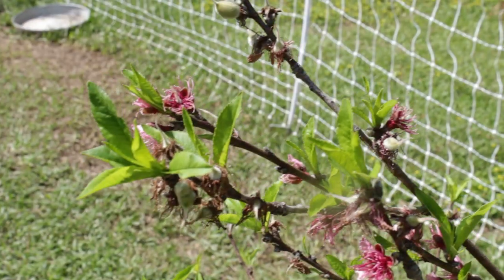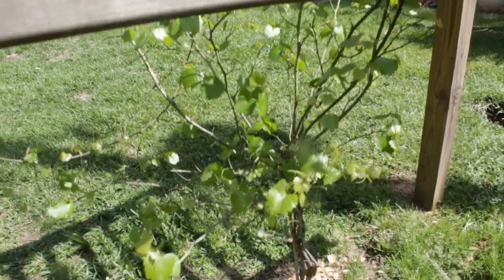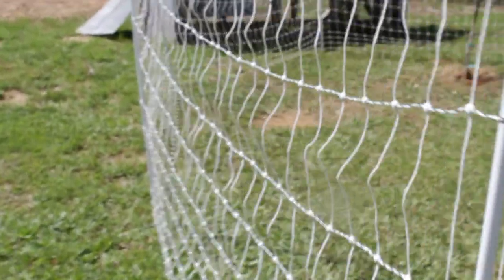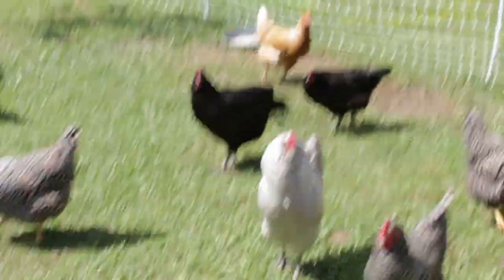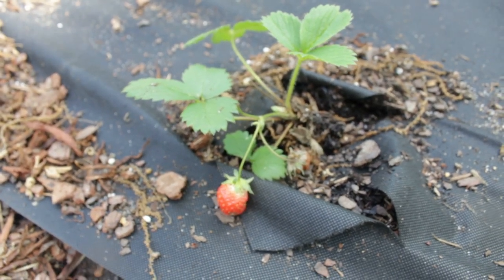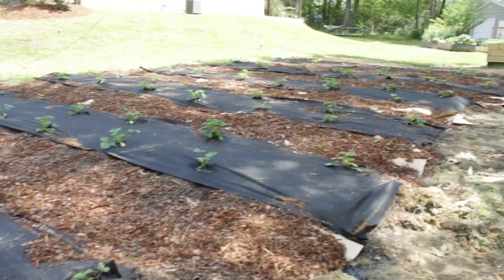We are in the middle of our orchard. In the middle of our orchard we have a set of our chickens — this is one flock. This is our flock that we use Premier One netting fencing with, allowing us to move these chickens. Right now they are scratching and eating bugs in the fruit orchard, and they are also depositing droppings around the roots of our fruit trees. We've also moved them where our strawberry patch is and over in our gardens. We have seen great benefits from being able to move them in this fence.